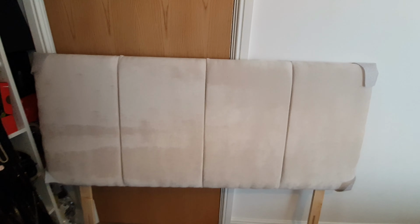So this is the first headboard we received, and as you can see, it's got a lot of marks all over it. There's a mark there, there's a mark there, and then there's even a greeny style mark there, and even some here. It's like maroon coloured marks, blue coloured marks, literally multicoloured marks all over it. When you look from a distance, you don't see it that much, but when you come within at least 2 foot, you can see all of these marks. And again, to some people it might not be that important, but if you've just paid hundreds of pounds for a bed, you don't expect this.